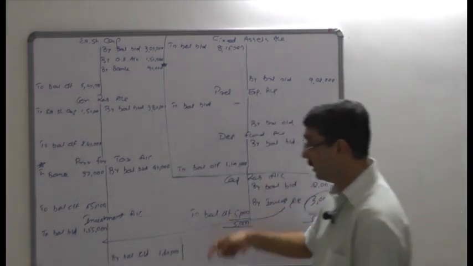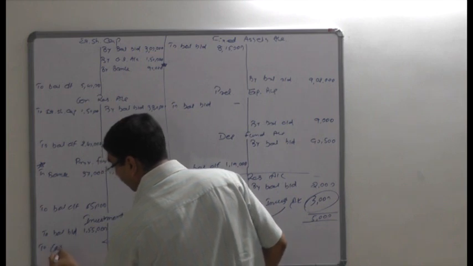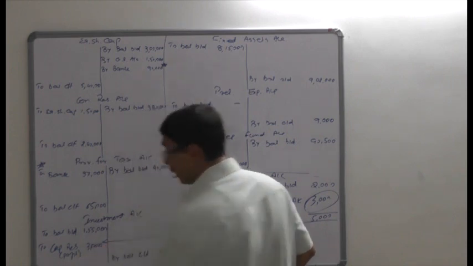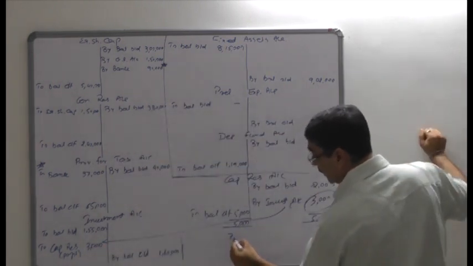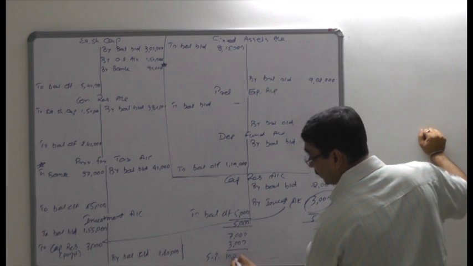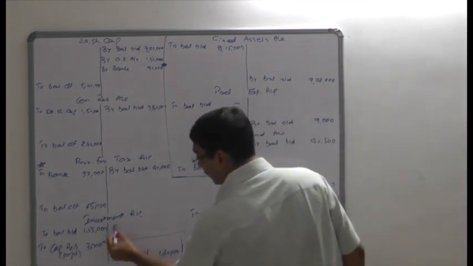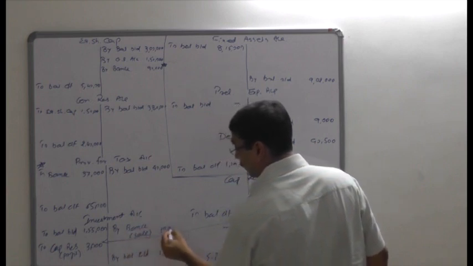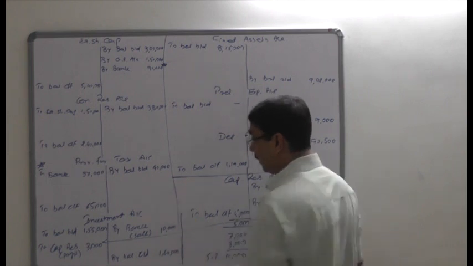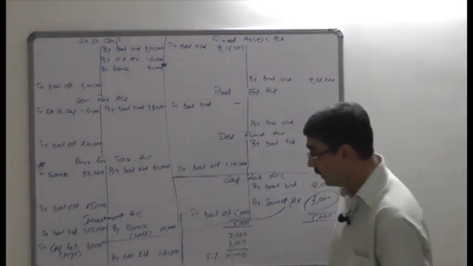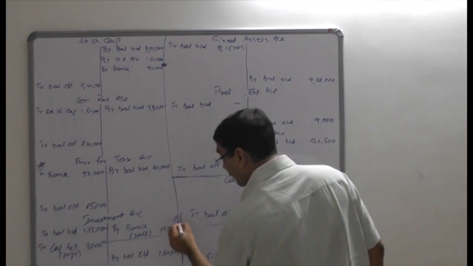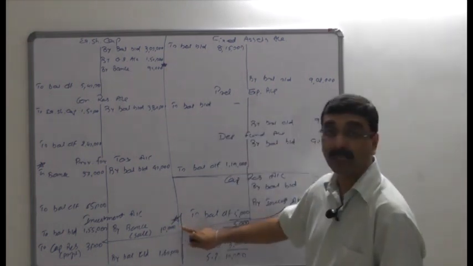So here it is credit, in investment account is debit to capital reserve, in brackets profit 3,000 rupees. Now see here, your value of investment is 7,000. 3,000 rupees is profit. That means your sales price of investment comes to 10,000 rupees. So that is by bank, in brackets sale, 10,000 rupees. So investment sale is rupees 10,000, right? This is what it is all about, adjustment number 4. But we make a star over here because this would be recorded in fund flow statements.